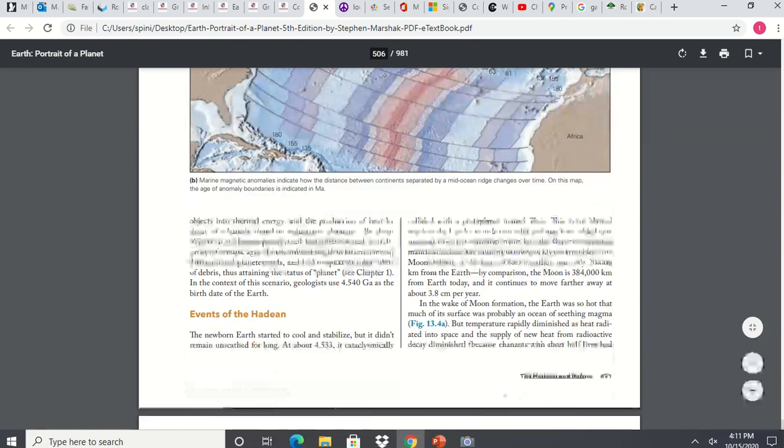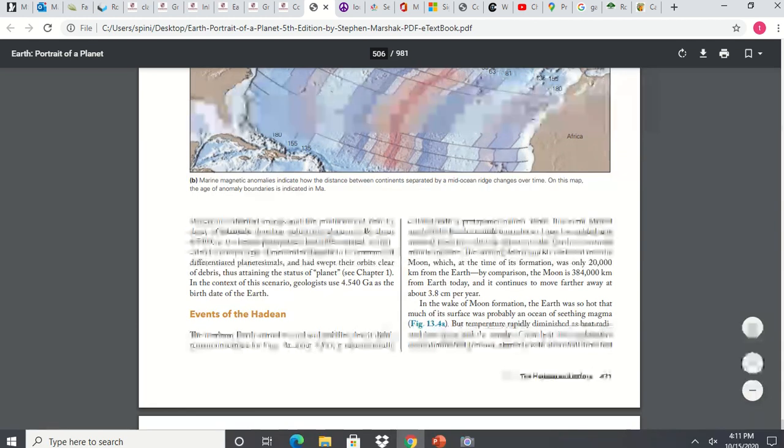Your book talks about the fact that just about the time the Earth is starting to cool down a little bit, it's hit by another large object about the size of Mars, and knocks off a good chunk of the crust, and that becomes the moon. Now, one of the reasons for this theory is when we went to the moon in the '60s and brought back moon rocks, scientists looked at them and realized they're exactly like Earth rocks. There's not that much difference. So the moon rocks and the Earth rocks are essentially the same.